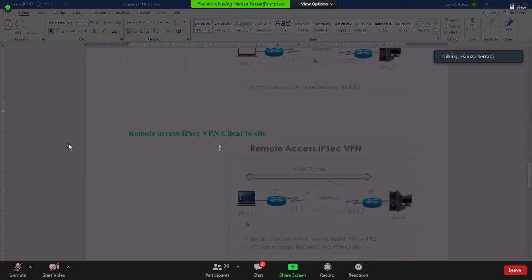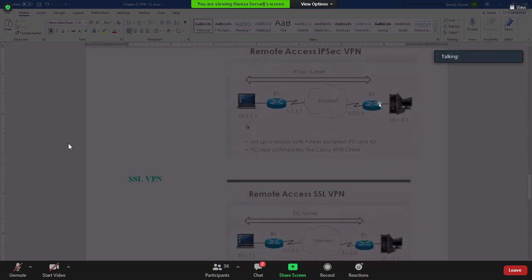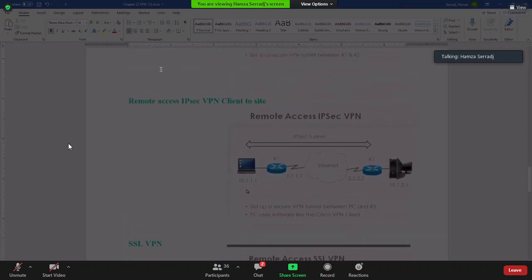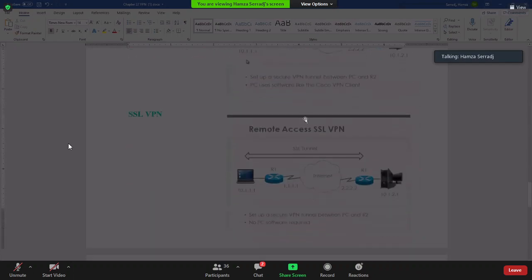Remote access IPsec VPN is client to site. Client to site is from here to the router here, for example the RDP that I'm using for remote access, right? From my machine, I go to the router, and after the router, I go into my computer here.